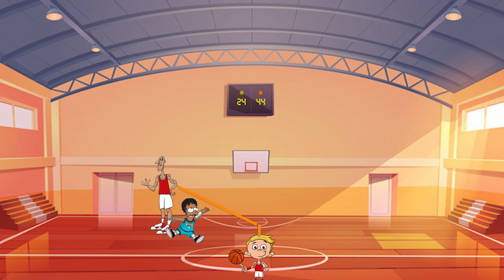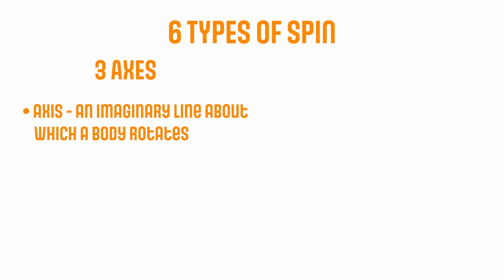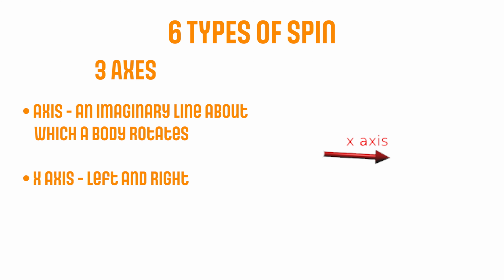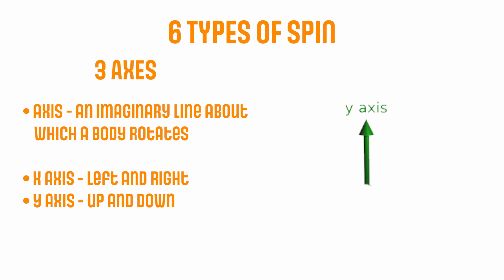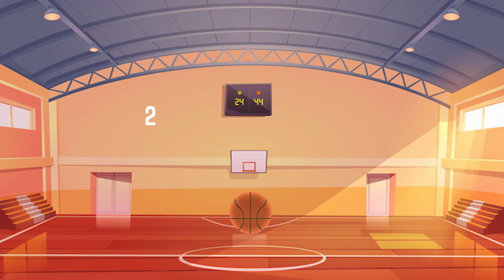in order to avoid the opponent. Now, there are 6 types of spin based on 3 different axes. And just in case you don't know or you forgot, an axis is just an imaginary line that something can spin or rotate on. For our purposes, we have the x-axis that points left and right, a y-axis that points up and down, and a z-axis that points forward and backward. Now, to get to that magic number 6, we have to keep in mind that there are 2 different rotational directions on each axis. So let's preview each of them.